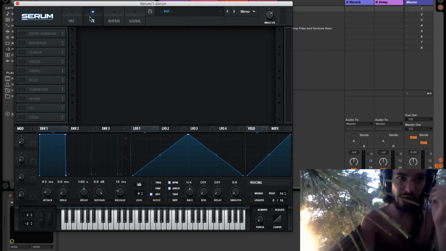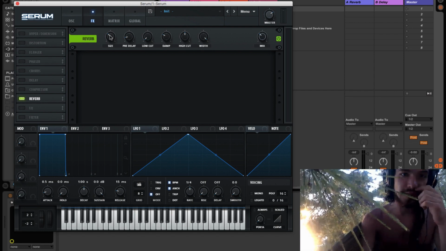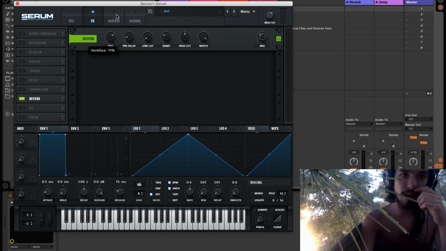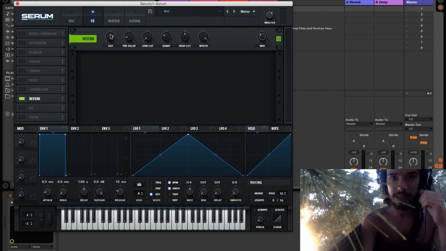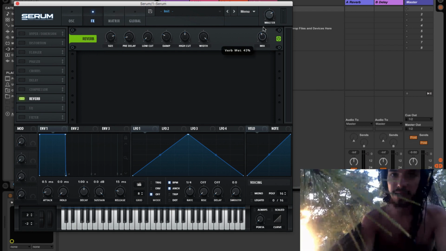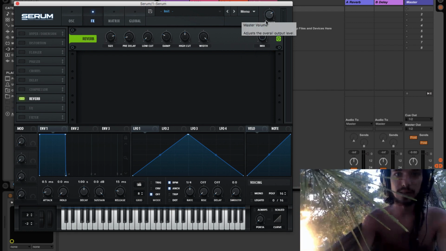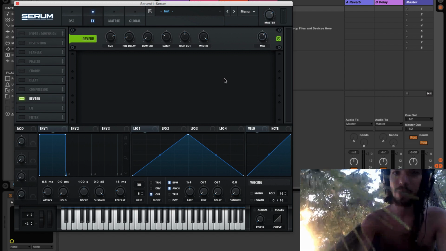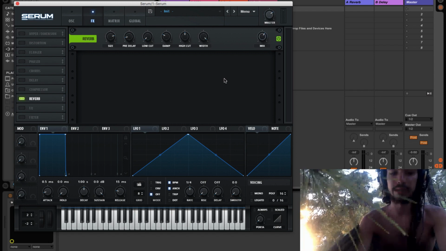So first of all, I will add a reverb and adjust the size to be a big size. We need a big space to have this sound in, and adjust the mix, because in ambient sounds, reverb is almost half of the job. Really, it's really important, and after you do this, everything sounds ambient.